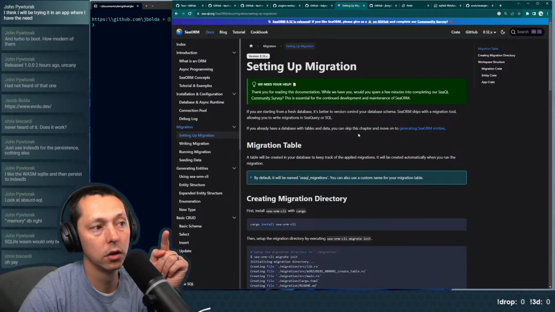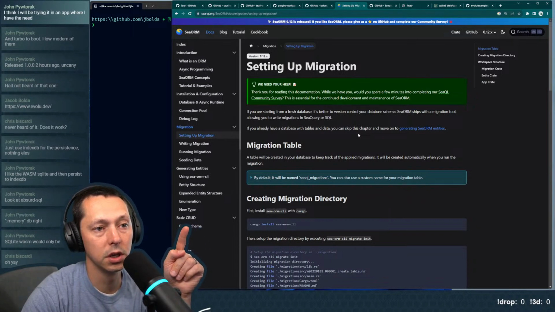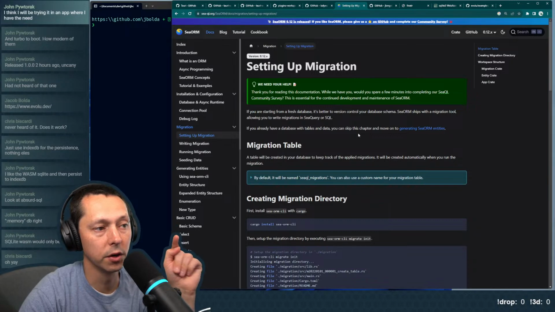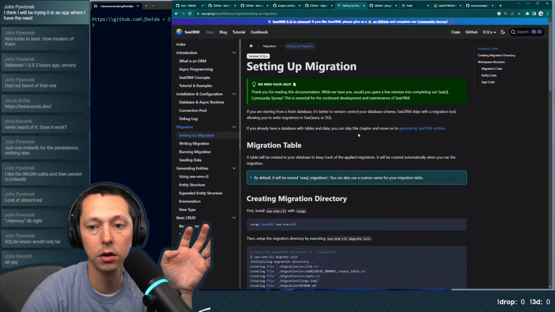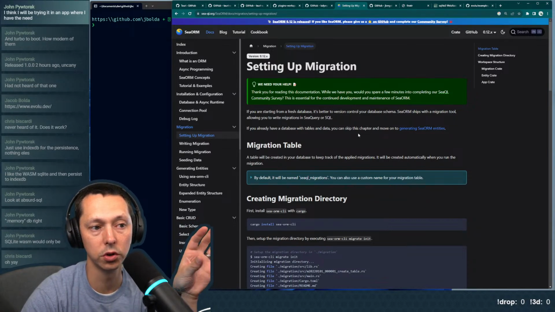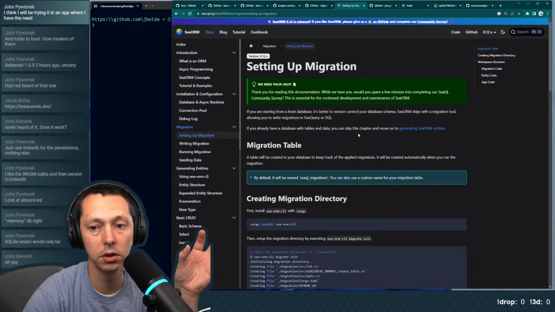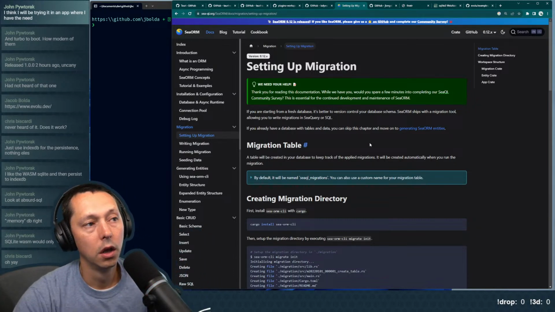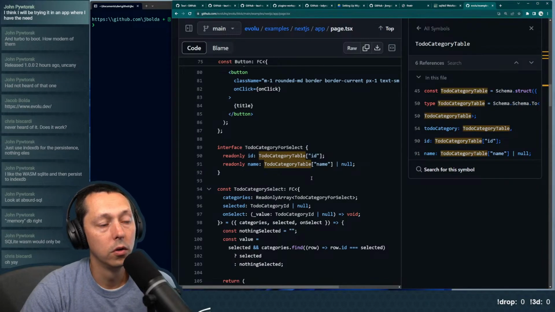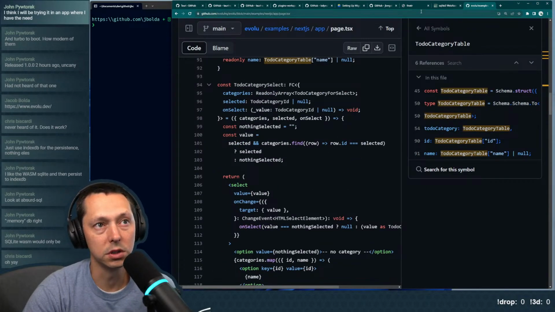Having Rust as an interface to handling migrations is an interesting way to use that compiler and use the Rust ecosystem to ensure that your migrations are going to be valid and not cause errors. But this is really interesting.